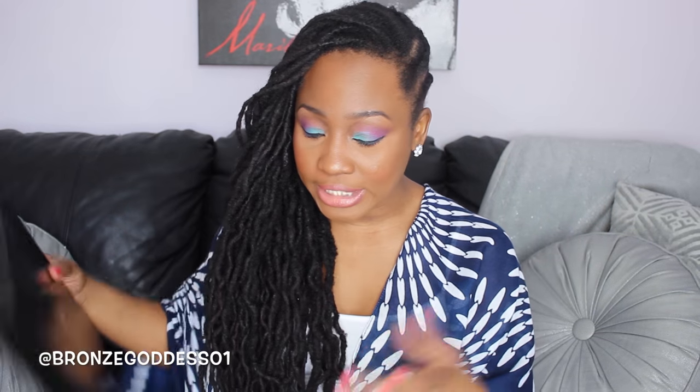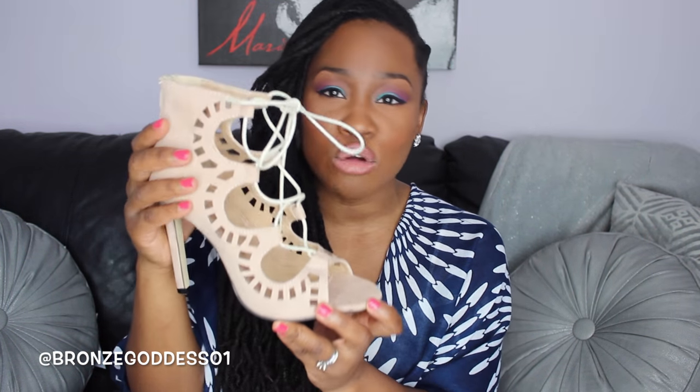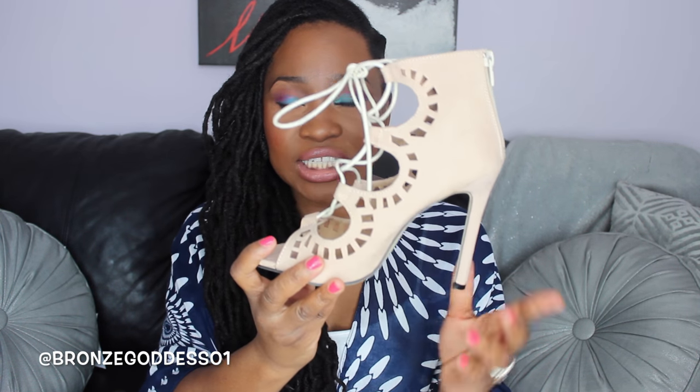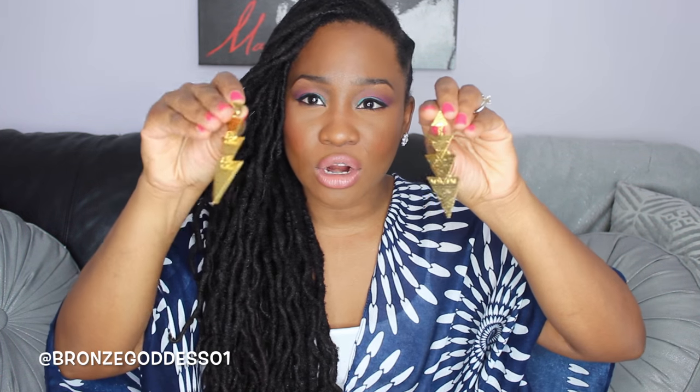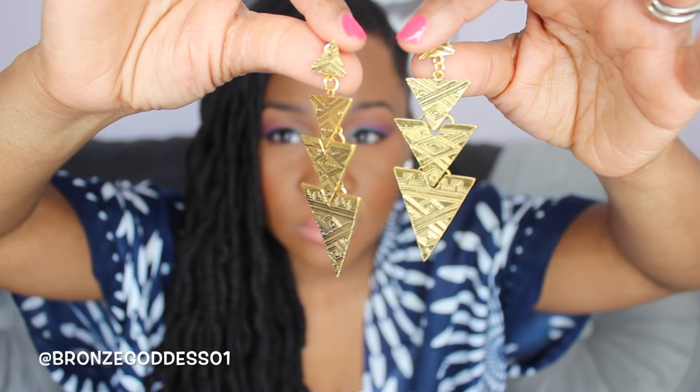Lastly from Chewy's, I got a pair of shoes. I had these shoes in black and I love them, so I wanted to get them in another color — a more neutral color for the times where I don't wear black. Look how cute this is — it's faux suede. A nice neutral color for whenever you're wearing bright neon orange, yellow, or green and don't really know what shoe to pair with it. These lace-up shoes are still on trend — I think this might be like the third summer in a row. I also got some earrings from Chewy's — they're going to look cute with that Bob Marley shirt. They're triangular with a little cutout, really pretty gold with a beautiful tribal-looking detail all over them.